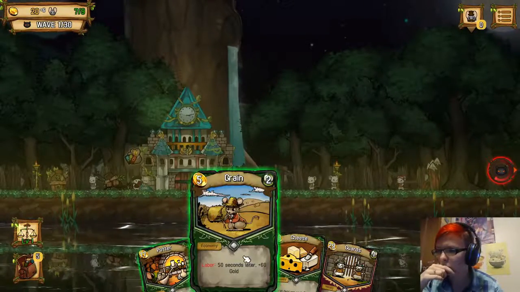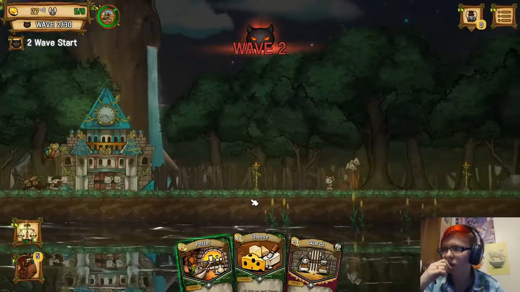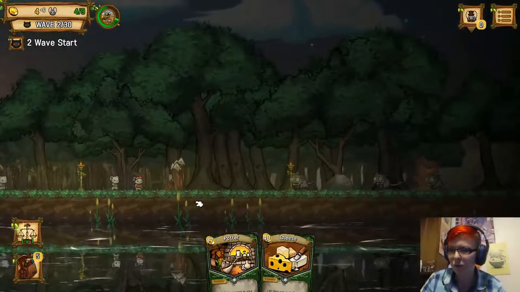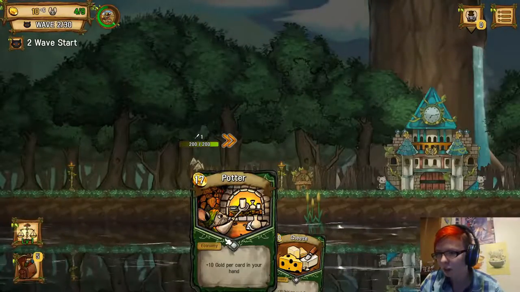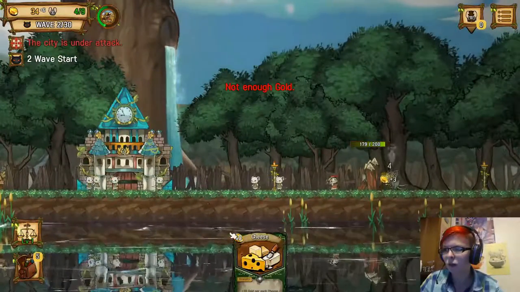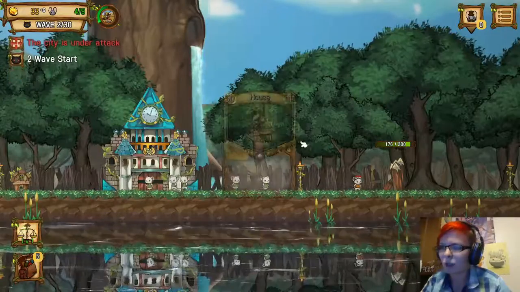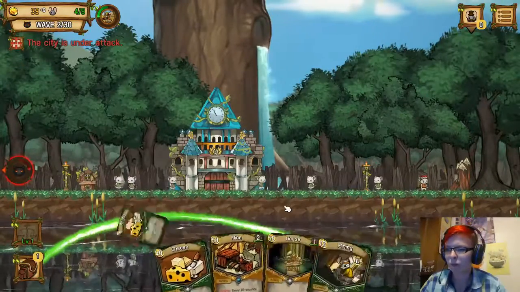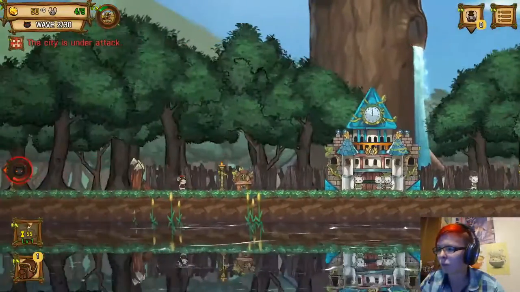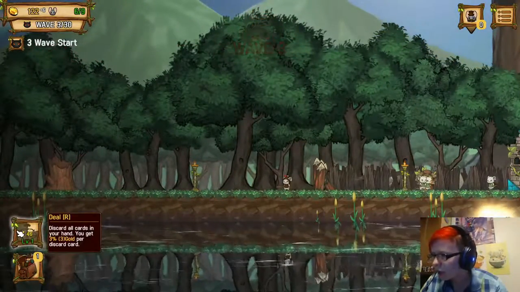Ah, I'm out of gold! There you go. This is really cool. I need more people over here. Get a house card. Oh no. I messed up. I did the leader thingy. Discard all, get 3% gold.